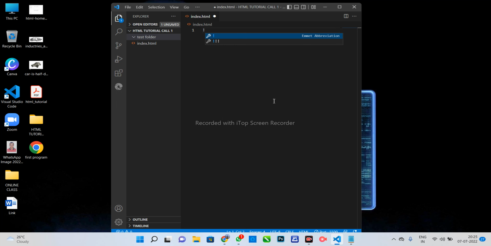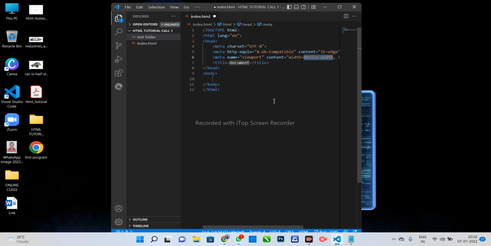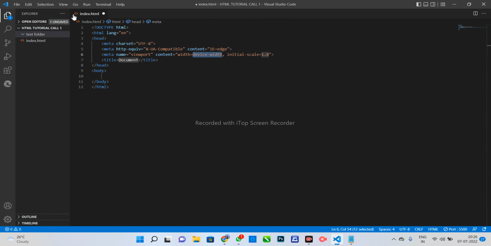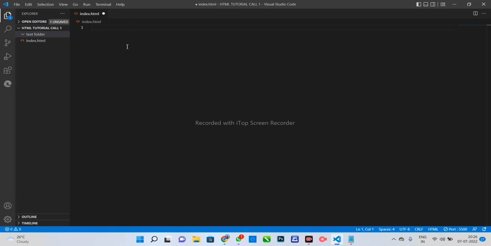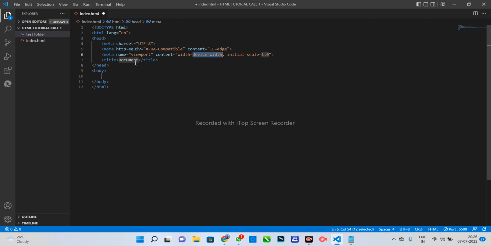Now I press this button and click enter. That automatically comes. Just give the name index.html. You can give your particular file name, HTML or CSS or whatever it is, and you get it automatically by default. I didn't make any setting. Later on, I will describe this briefly.